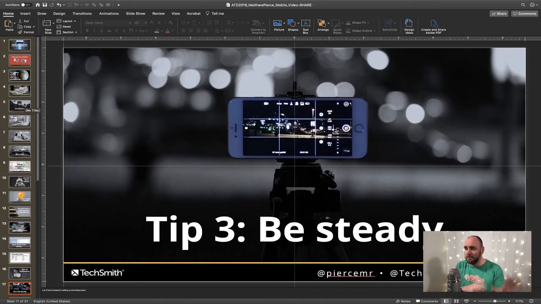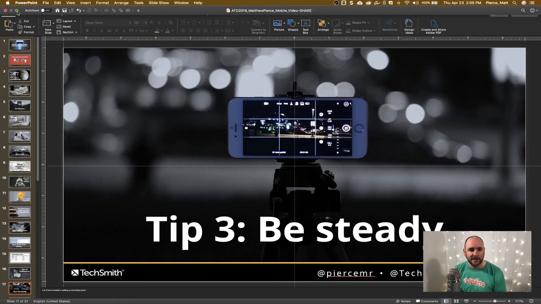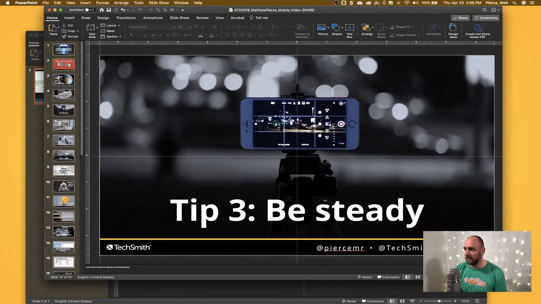Now I am on a Mac, and so what tool you use might vary based on whatever you're doing. I keep looking over here, but my camera's over here now. Whatever you're using might vary. So I'm going to actually use Camtasia. So I'm just going to see if I can get this out of full screen mode, and I'm going to bring Camtasia over here.